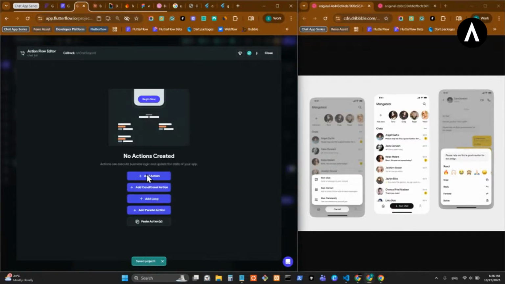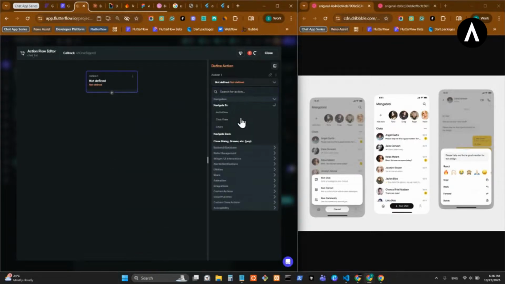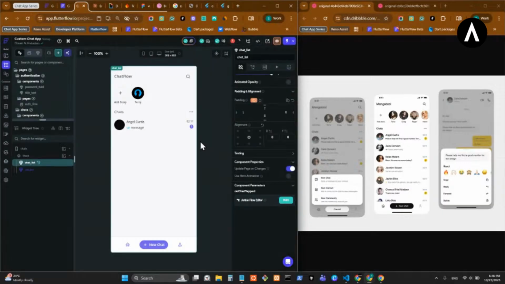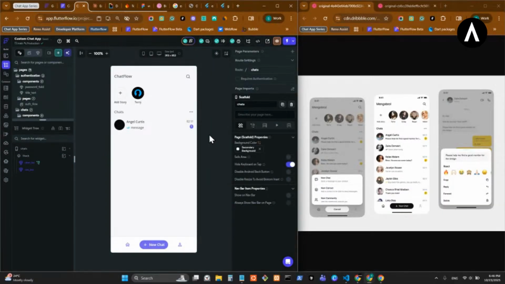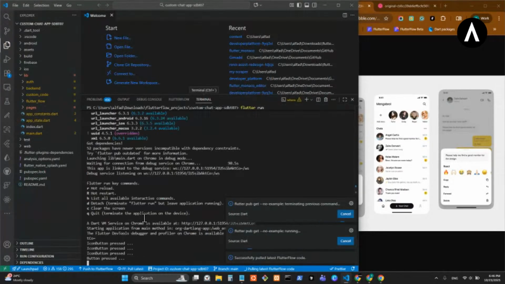And here also on tap, we'll navigate to the chats page, and keep the navigation transition instant. We'll save the project, pull the code again.